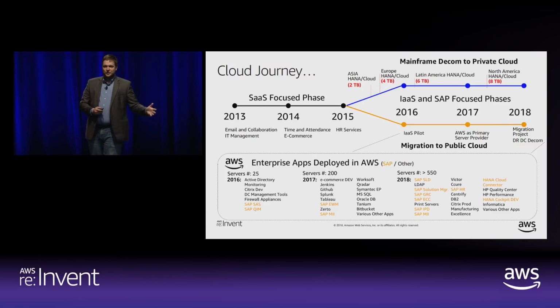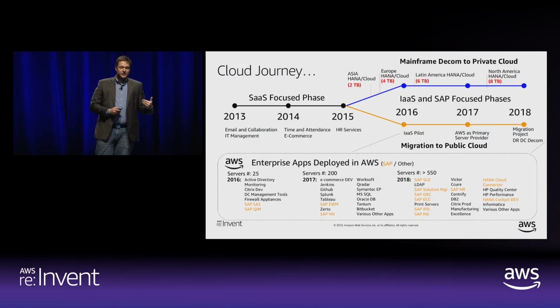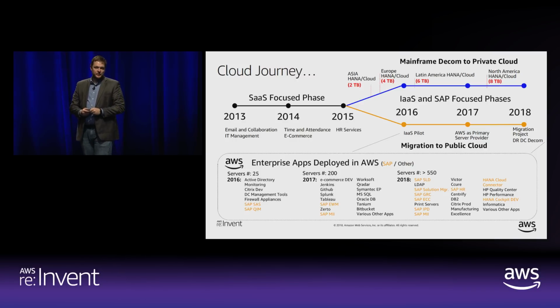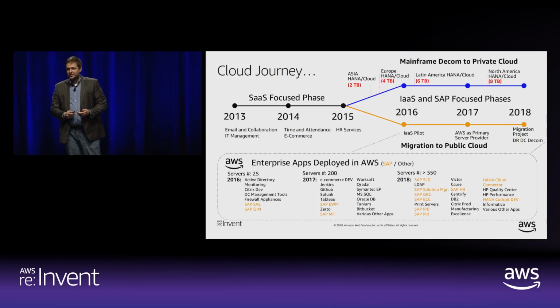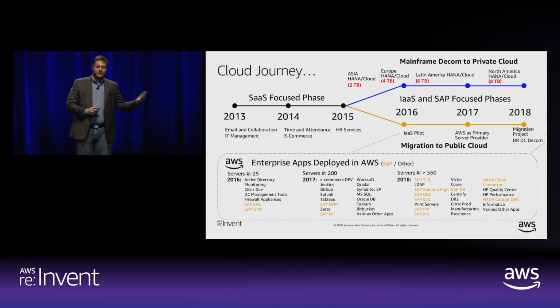But because we were so aggressive with our strategy in 2015, the industry wasn't quite ready for the kinds of monolithic enterprise applications we wanted to bring to the public cloud. We were operating our primary enterprise databases on DB2 on mainframe. It was very hard to go to HANA in cloud when we were looking at 2, 4, and then up to 8 terabytes of memory for our appliance needs.